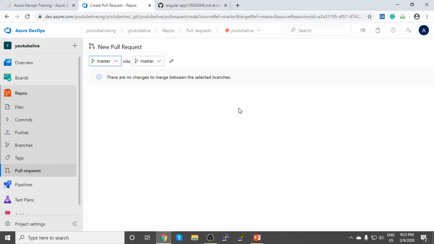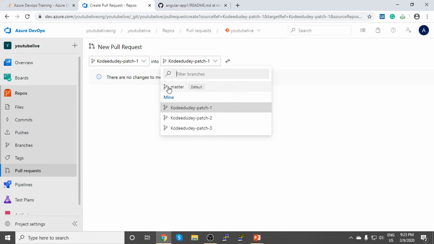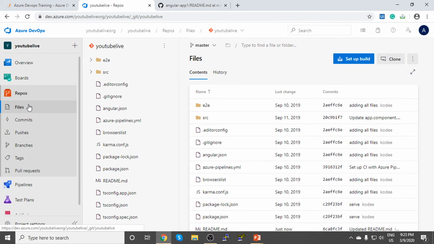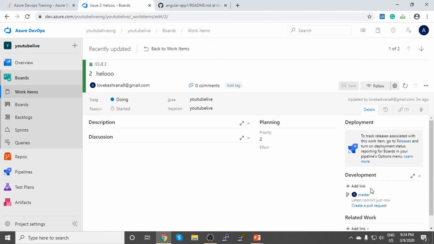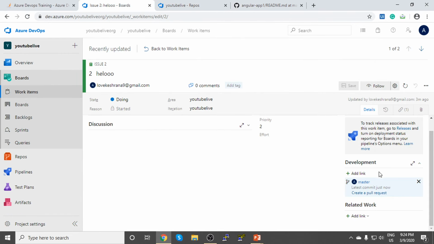So create pull request. So I just made a change. Okay, got it.